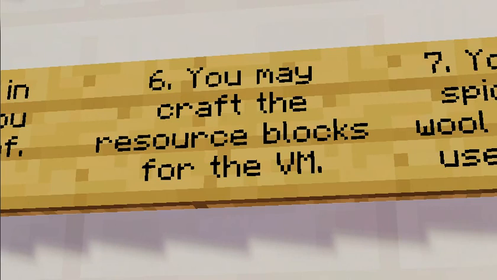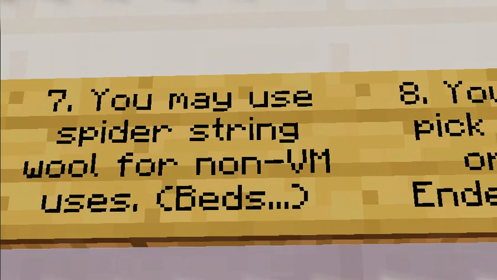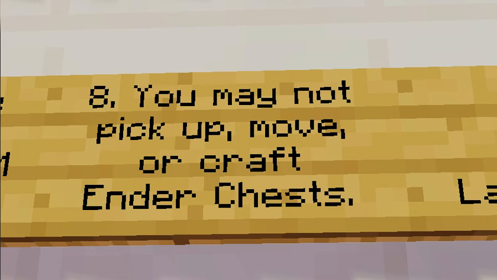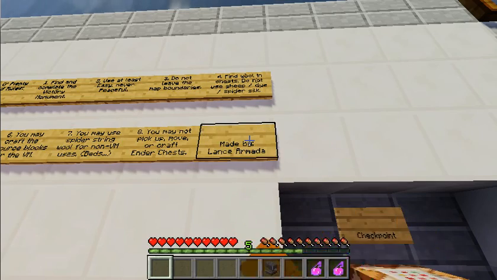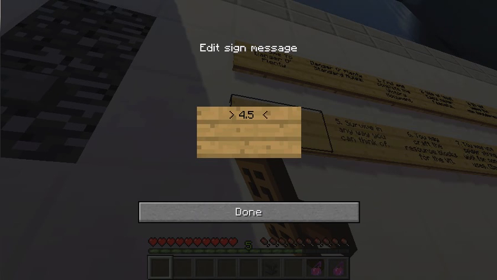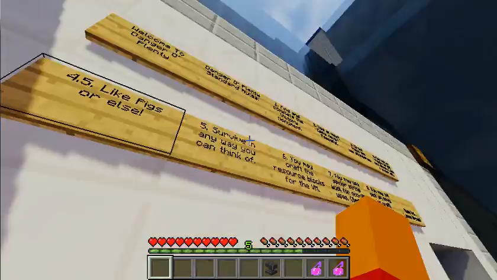You may craft the resource blocks for the victory monument, so the diamond block, gold block, iron block, etc. You may use spider string for wool for non-victory monument uses, beds. You may not pick up, move, or craft ender chests made by that guy. If I may add just one more thing. There we go. So that's also a rule.